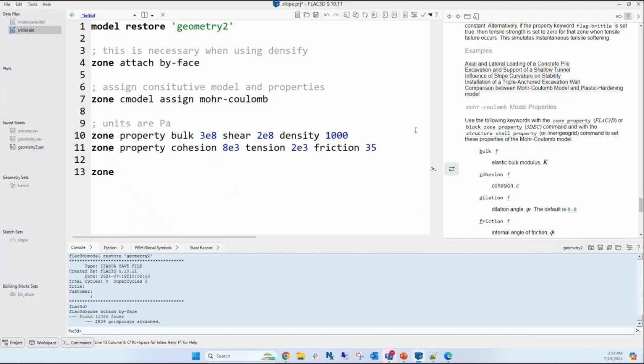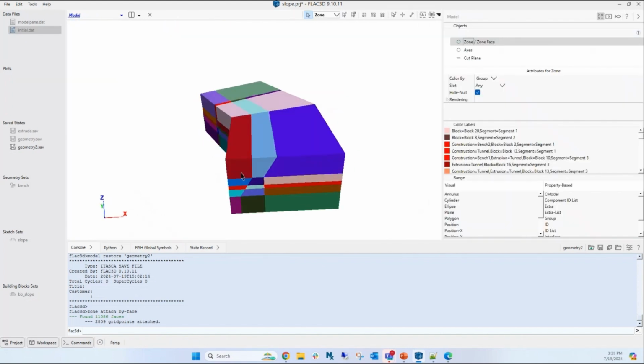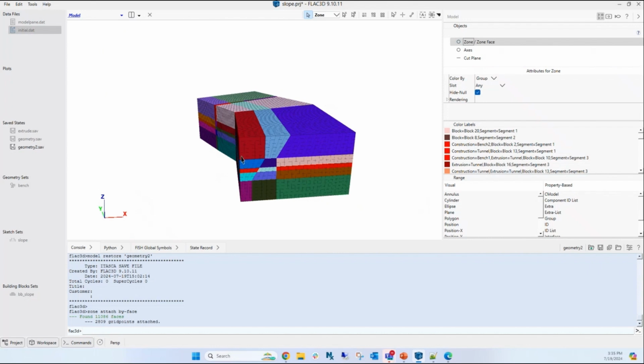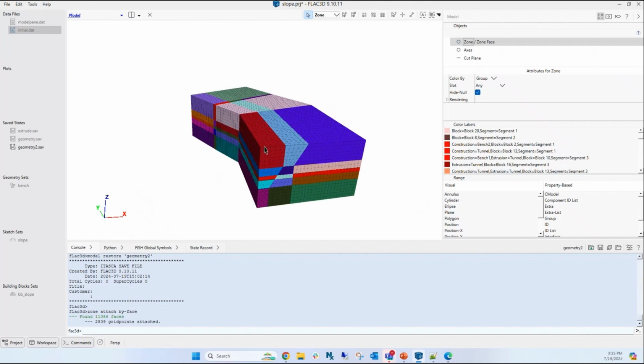So again, the commands start with the thing that is being acted upon. So zone face apply, what I can do is say velocity normal. Because remember, we made this slightly crazy model. You know, often you can just say fix the velocity in the x direction or fix the velocity in the y direction, and it puts roller boundaries on here.